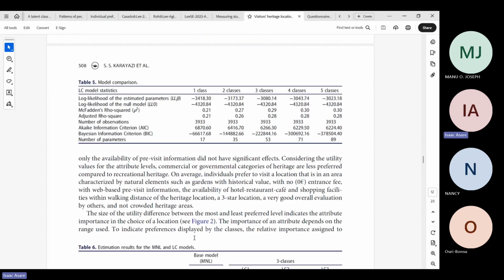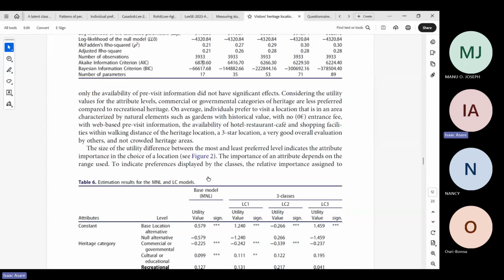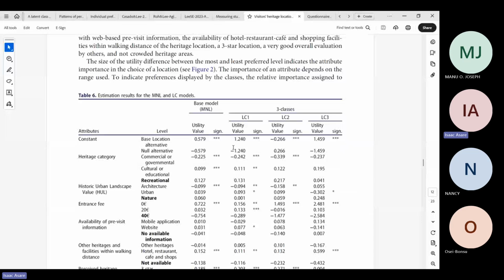So that is the model comparison, or let's say the model fit indices, right? And here, the person also did estimation of the MNL and LC models, comparing the classes against certain variables.